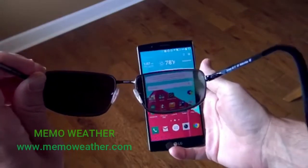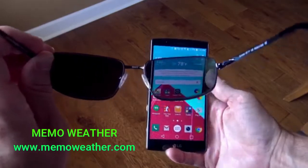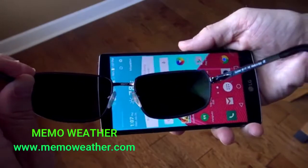Let's take a look at what it does to the screen. By default you see you've got a little bit of a darkening to it — that's obviously just the sunglasses. When I turned the screen sideways it was completely black, and if you're close to it that means you see absolutely nothing.